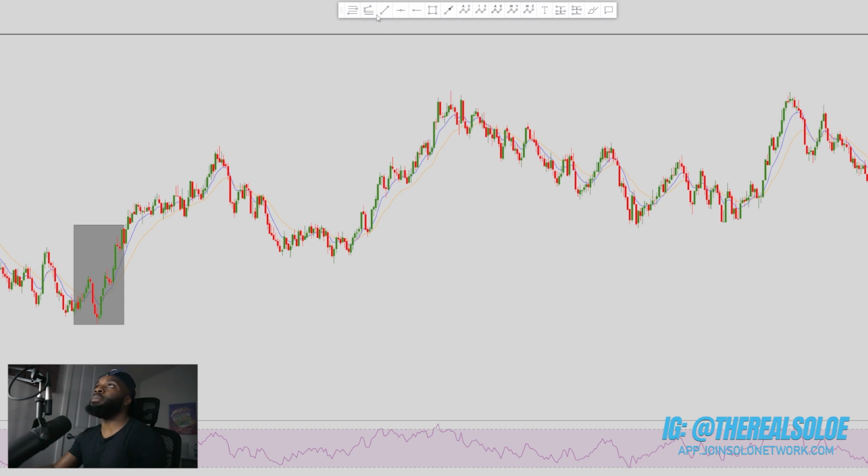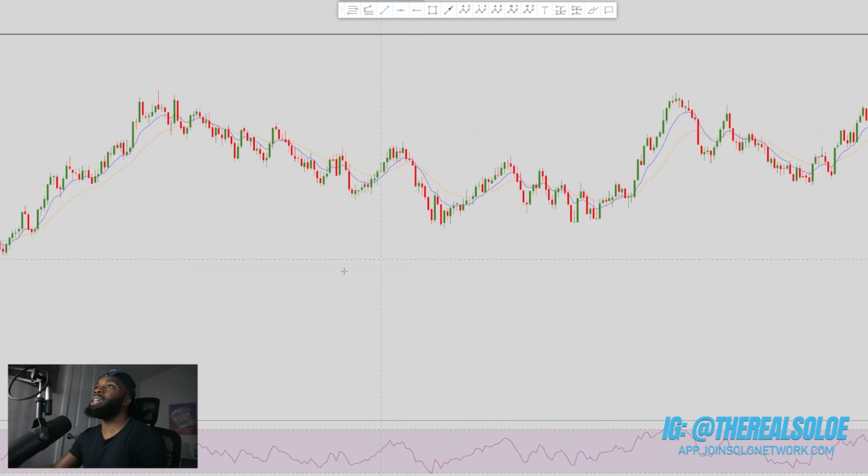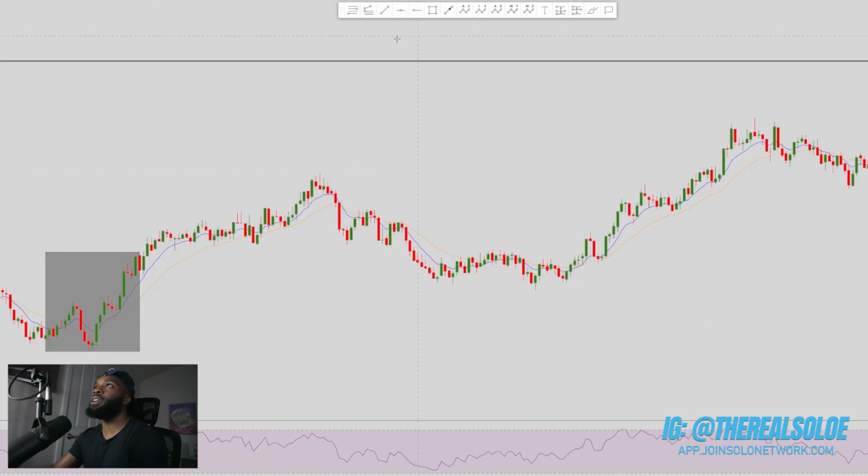So if we look and pay attention here, guys, what actually ended up happening was we did get a double, and this is why I say sometimes you've got to be careful with these engulfing candles, because if we were to enter right here, this move would have stopped a lot of people out. What I like to do is wait on structure to break. So if I get a move like that, there's two ways that I enter, the one I showed you before and this one.